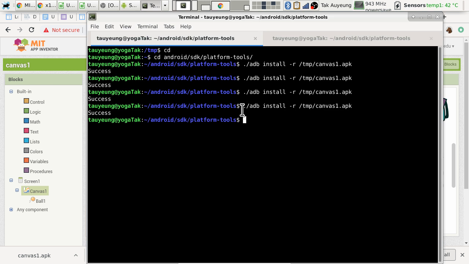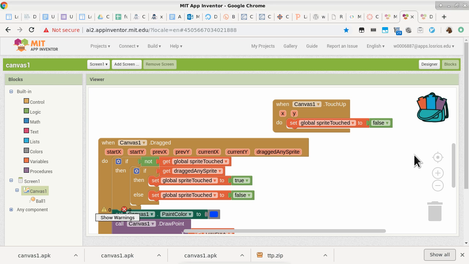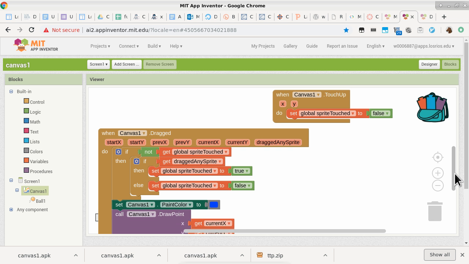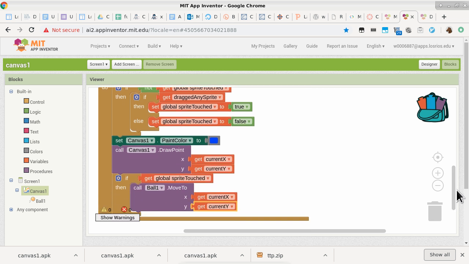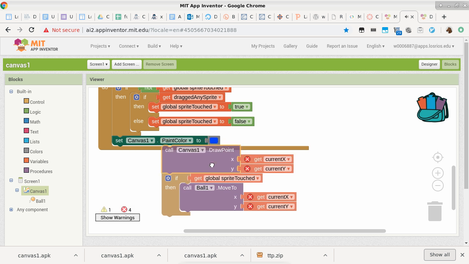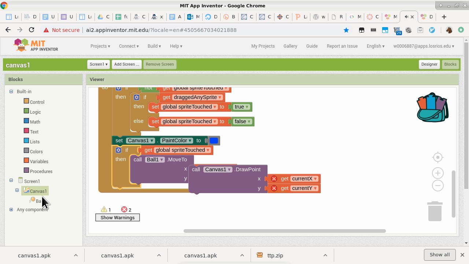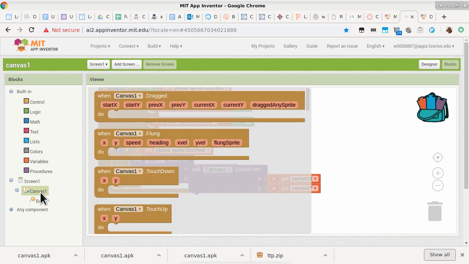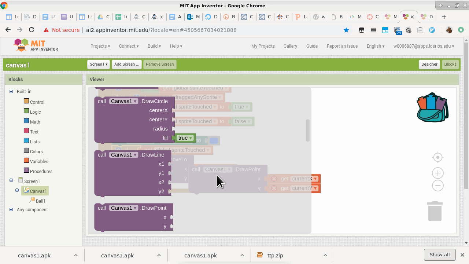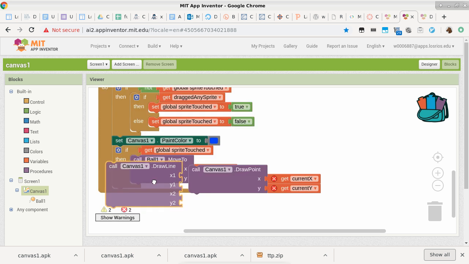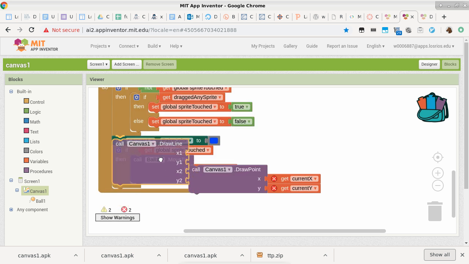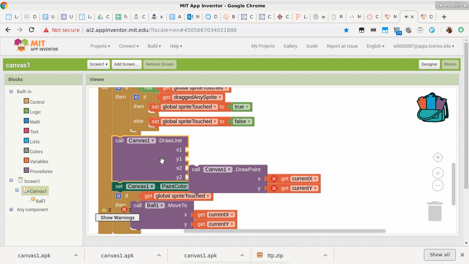Okay, so let's go back to the code and say, what if I want lines and not those scattered dots? In that case, instead of using a draw point here, you want to draw a line instead. That is a function of the canvas. So you go to canvas, and then you say draw line, which requires the first and the second coordinate.